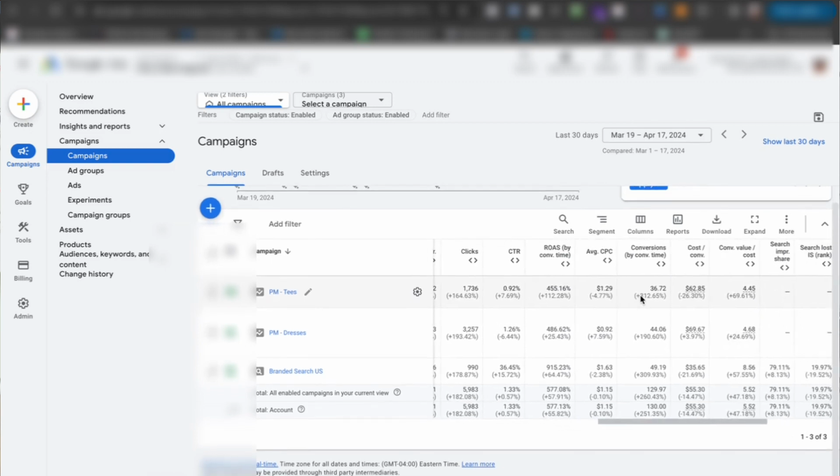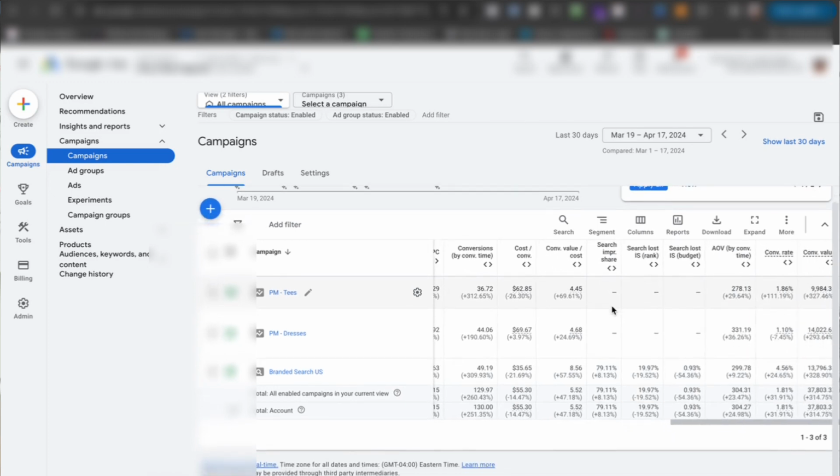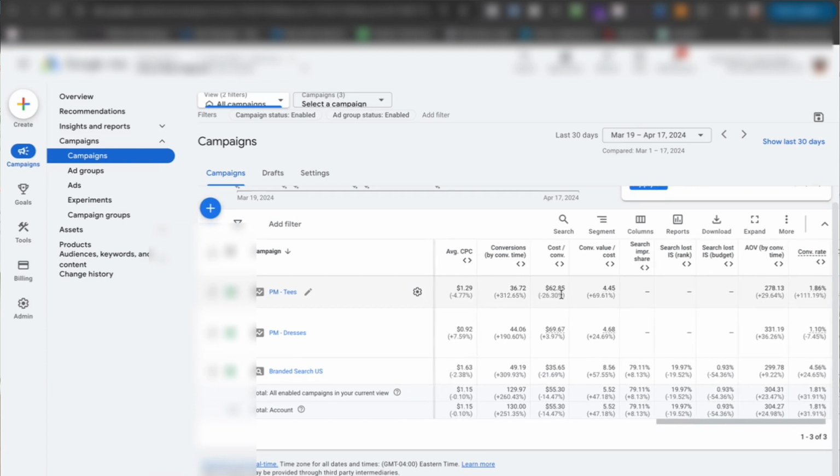And we can look at the conversions. We got about 36 conversions, like 36 purchases, right? When we look at the AOV, which is the average order value of this product, it's around $278. So this is not a cheap product, right? It's not like your $50, $60, or even $20 product that you'll buy. This is a luxury brand because the products go from $100 up, right? So the AOV on this one is $273. And what's even more is that when you look at the cost per conversion, it's $62. That's really good, depending on what your business margin is and everything like that.